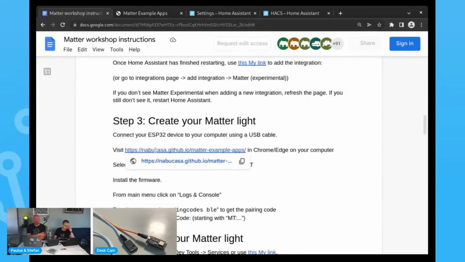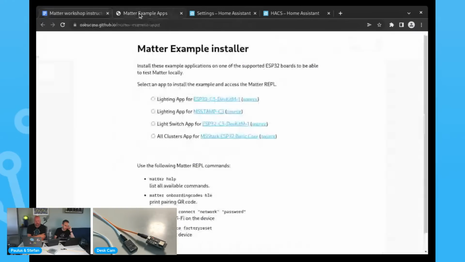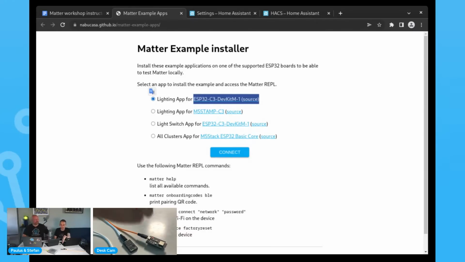I opened that link in a new tab, and I click here. This is the DevKit M1. I click the lighting app, which basically simulates a light bulb, right? This LED is supposed to be the light, and we have the boot button configured to also turn the light off and on directly.